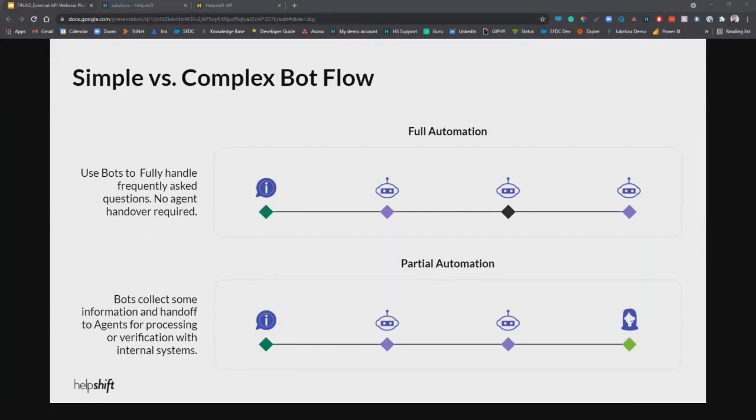The top example, however, shows the same workflow as below, but leverages your data to fully resolve the issue within a custom bot and doesn't require an agent to intervene. An example of this, and we'll cover more use cases later in the presentation, is a refund for in-app purchases for mobile games, leveraging Google's refund request API, which is publicly available.